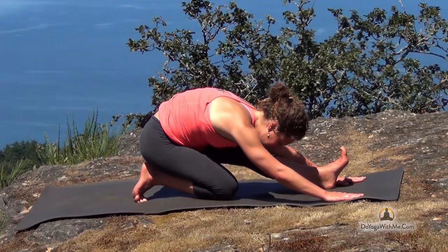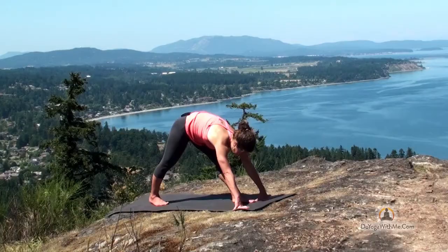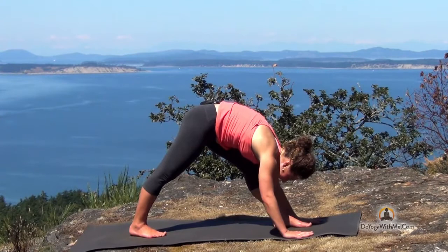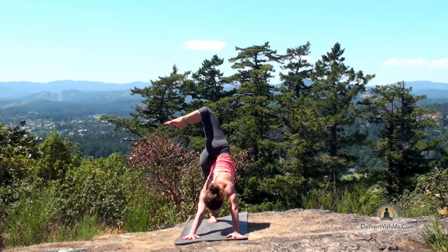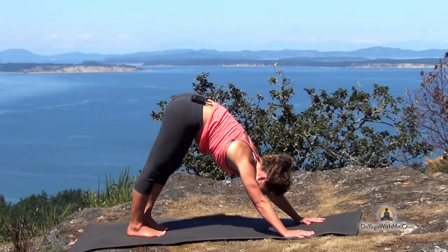Then slowly bend the left knee and come forward. Pick the back right knee up off the floor, returning to your pyramid pose. Halfway lift, inhale. Noticing if any of that tension or discomfort has eased in any way as you dip back into pyramid pose. Set your palms flat and then drag the left foot back and sweep it up towards the sky. Point the toes, bend the knee and try and tap or scratch your right shoulder blade with your left foot. Make sure the standing leg is straight — that's where the hamstring is really feeling the opening. Work the left leg straight again. Lower the left foot down.